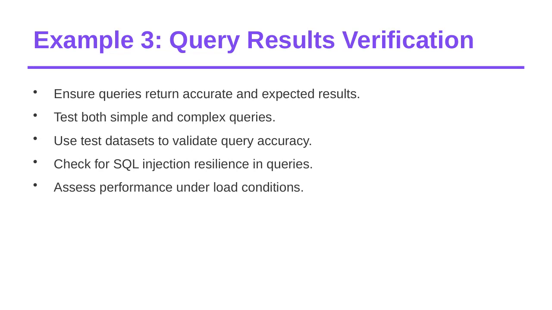When verifying query results, it's important to make sure the queries not only run without errors, but also return the exact data you expect. This means testing simple queries that might just pull a few records, as well as more complex ones involving multiple joins or conditions. Using test datasets helps us confirm that the query logic works correctly and that the results match what the data actually contains. It's also crucial to check that queries are safe against SQL injection attacks by validating inputs and ensuring no malicious code can alter the database.